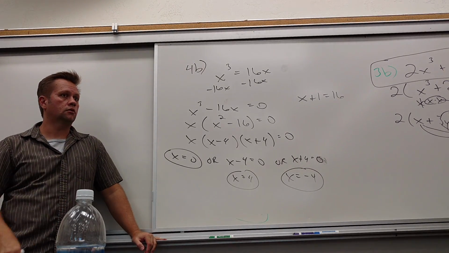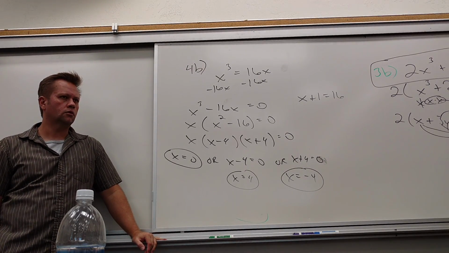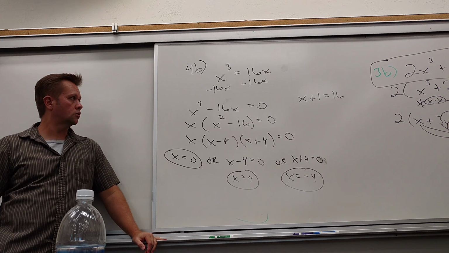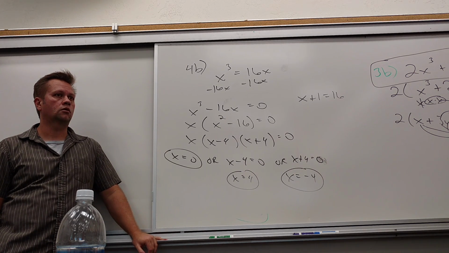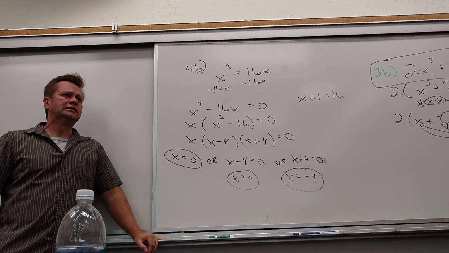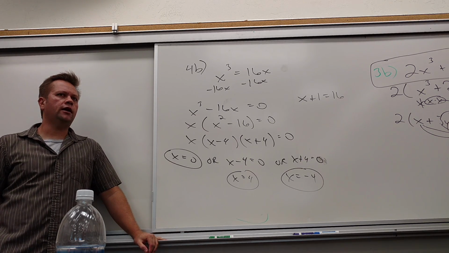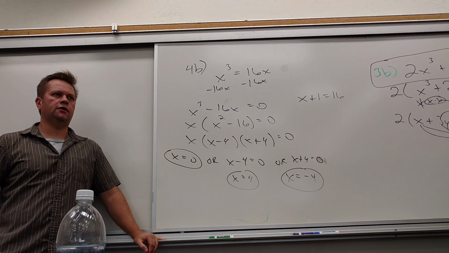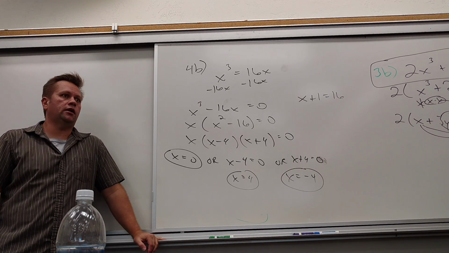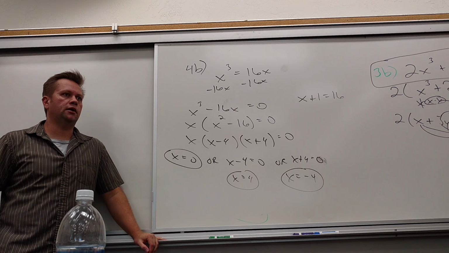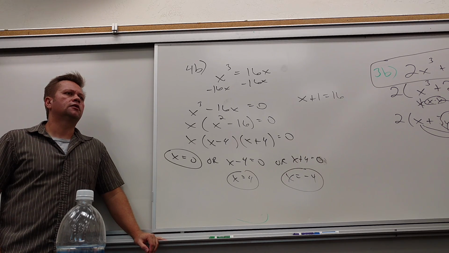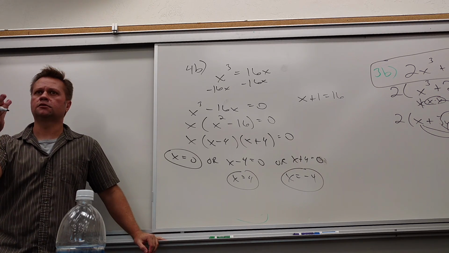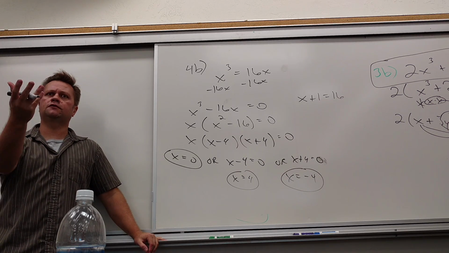Yes, sir. I did something like a shortcut for this. I divided the whole thing from the beginning by x. So it's going to be x squared equals 16. I did a horrible thing. What could x be that I cannot divide by? Because x could be anything. And what am I not allowed to divide by? What can you not divide by? 0. You can't divide by 0.